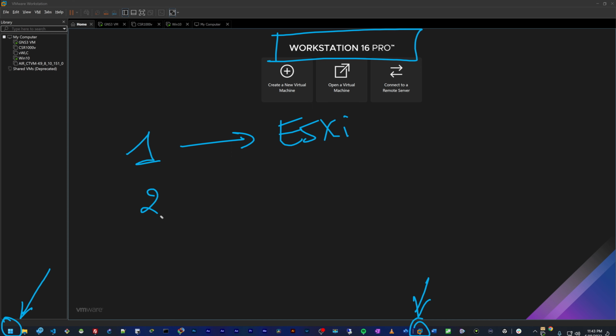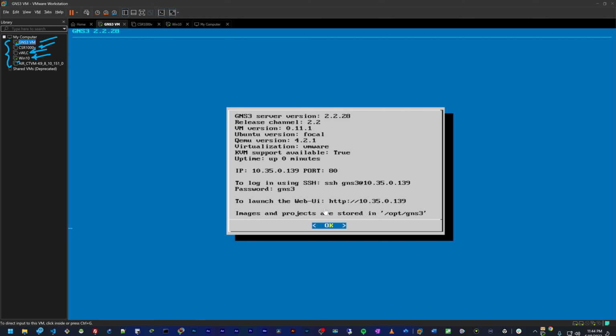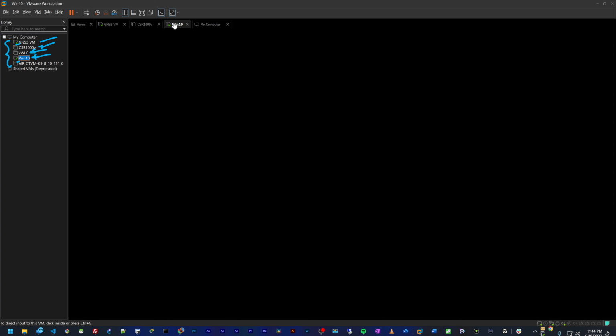And then we have the type 2 hypervisor, which can be installed on top of another operating system to create virtual machines. Here we have, for example, VMware Workstation that I'm using here with you. So this is VMware Workstation, and if you look here, we have 5 virtual machines already created, and 2 of them are up and 3 are down. So we have a GNS3 server, a Cisco router, a wireless LAN controller, and we also have a Windows 10 computer, and I can show you those computers here. This is the GNS3 server that's running, and this is the Windows 10 VM that's also running.